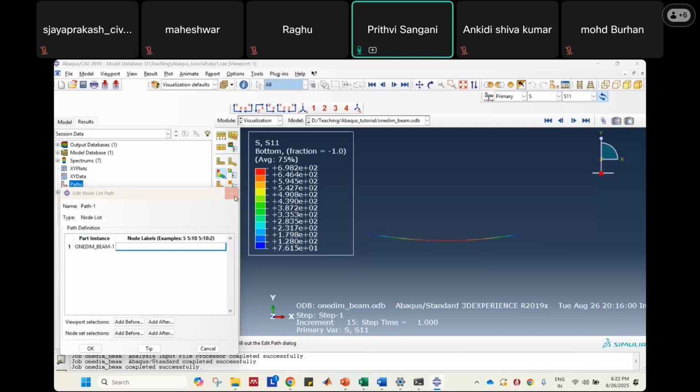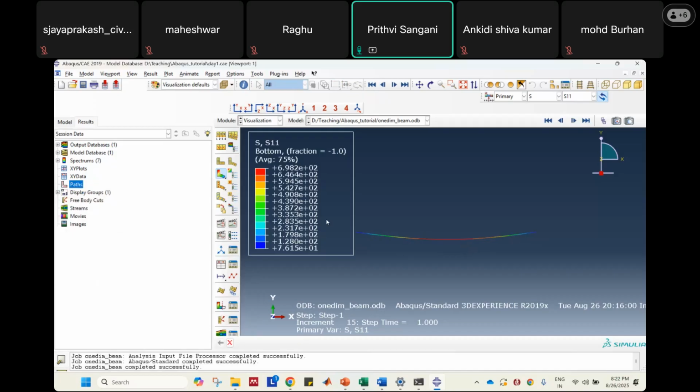In order to know the names of those nodes, let us go back to this module and go to mesh.